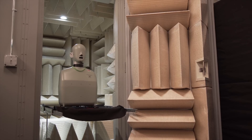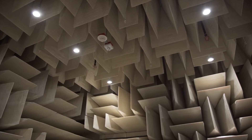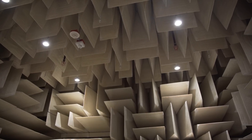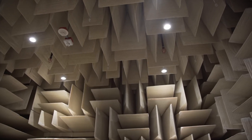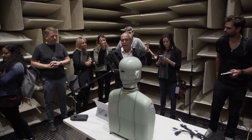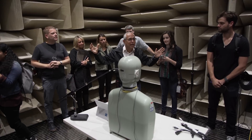Moving on from there, we have the Audio Labs. Microsoft has over 25 anechoic chambers, but the main one we looked at today cost over $1.5 million — it's the quietest place on Earth. They can use this room to measure down to negative 20 decibels, meaning they can literally hear air particles moving. This helps them study how the human brain processes sounds, how different shapes of products can affect their audio, and more.